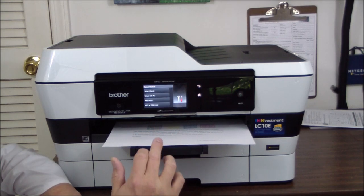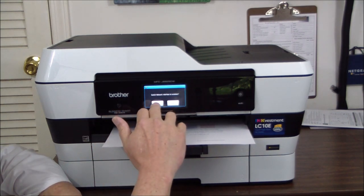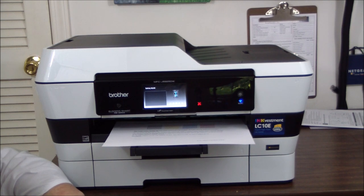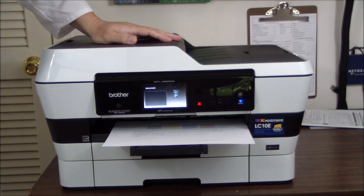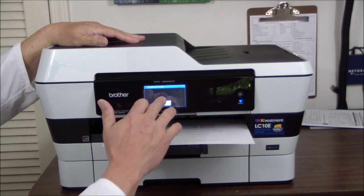So Wi-Fi, setup wizard. Switch network interface to wireless, yes. Searching SSID. Oh, here it is, WPS, start, okay. I'm going to have to get up and push the button on the router over here. Connecting WPS, I found it, that push button WPS is great, and router, Wi-Fi router, and that says connection failed.